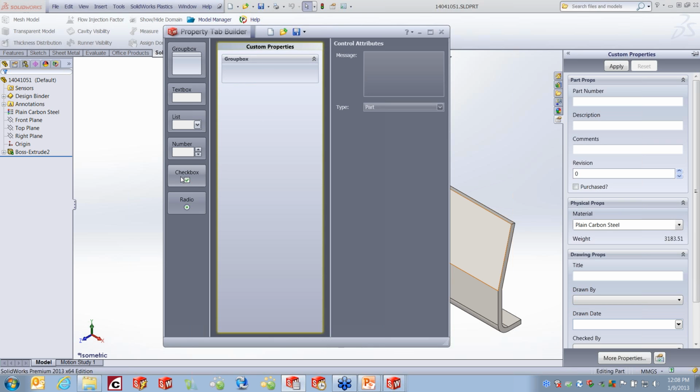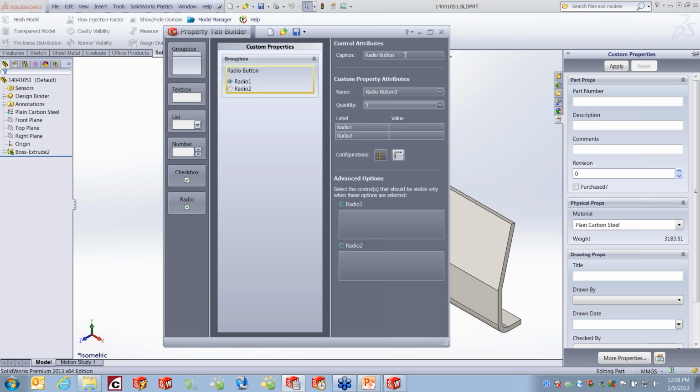So let's say in the first one I want a series of radio buttons. The radio button may say design type. And what is the custom property that's going to be driven inside the files themselves? Maybe we just call this type in this case. How many items do I want in the radio buttons? And maybe we want to put, this could be a sheet metal part, or it could be a weldment. And if I select either one of those, what do I want the custom property to be? In this case, maybe sheet metal. And here we can call this weldment. So very simple. You build this interface using this tool.